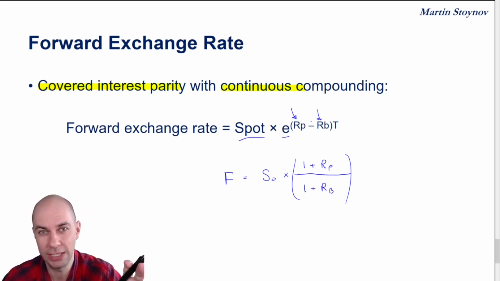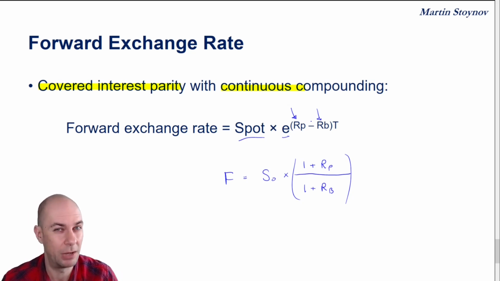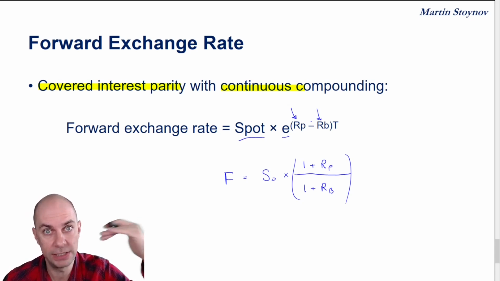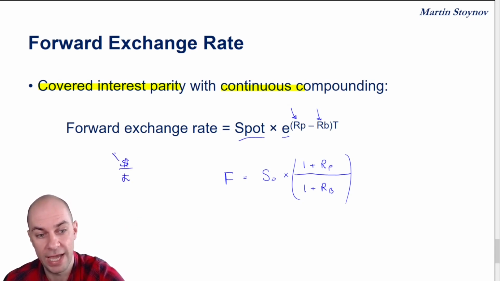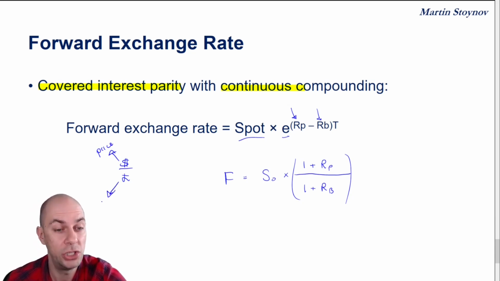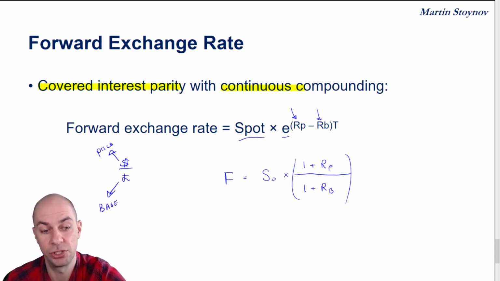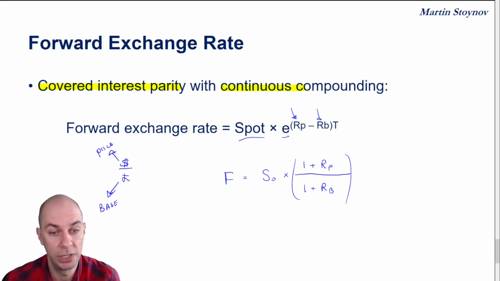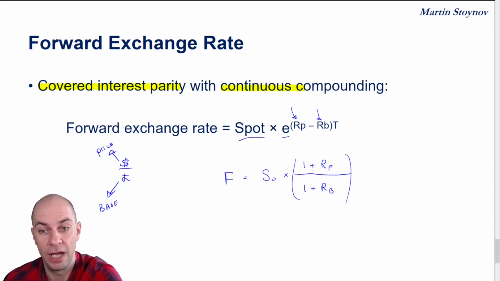So what I don't want you to be thinking here, don't think domestic and foreign. That is a recipe for disaster, because what may be your domestic currency may not be my domestic currency. Your domestic currency could be the dollar, because you're in America, but I'm in the UK, so my domestic currency is the pound. So whilst it is possible to answer them like that, I wouldn't worry about domestic versus foreign. I would simply use an objective definition, such as the numerator and the denominator. So if I have dollars over pounds, that is my numerator, and so that is my price currency in the quote. And the denominator, the base currency, the 1 unit, is, of course, my base currency. So if the exchange rate is given as dollars per 1 pound, then I need to consider RP being the interest rate for dollars and RB being the interest rate for pounds.